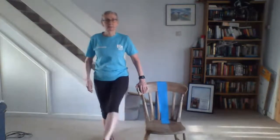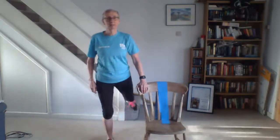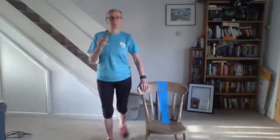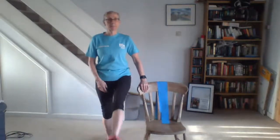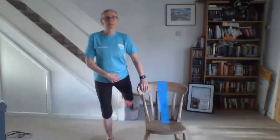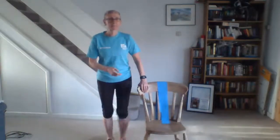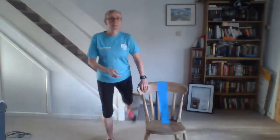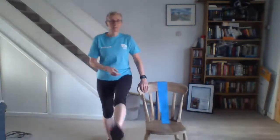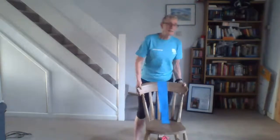Other leg. Try and put it back, rather than out to the side like I did then. Standing up nice and straight. You have to pull your leg up. Don't swing it too fast, you're in control of the swing. Okay, and cease.